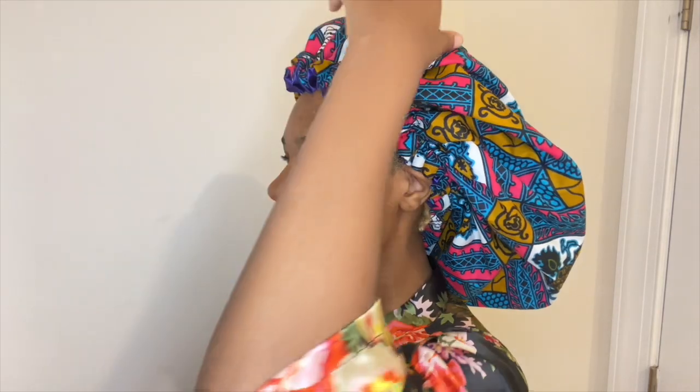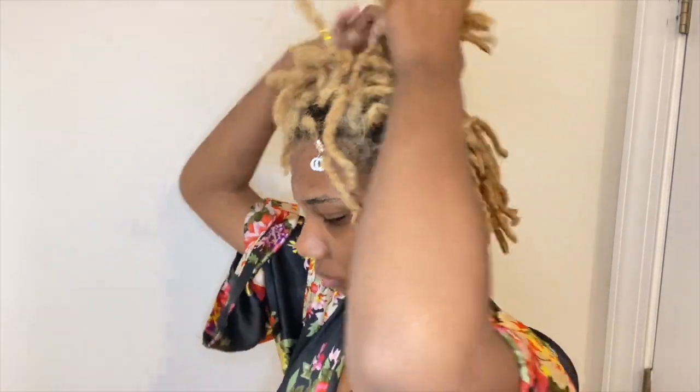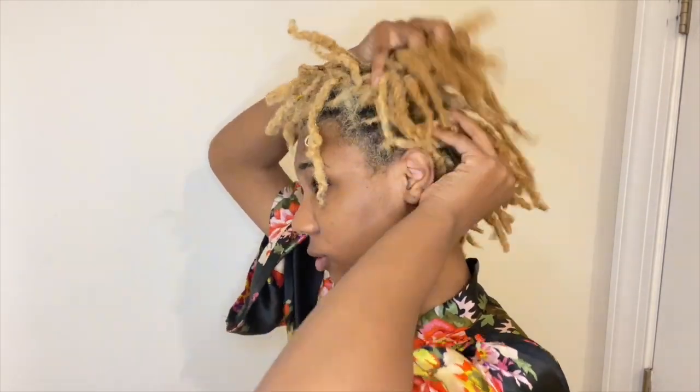This is my morning routine with my skin and my hair, and I have to show you guys me brushing my teeth because we got to get rid of that morning breath. So after I do that, I just go ahead and take my bonnet off, and you guys, I'm looking a hot mess. But anyways, I just go ahead and wake up my hair and let my hair know y'all about to get refreshed, and these locs are about to be popping.